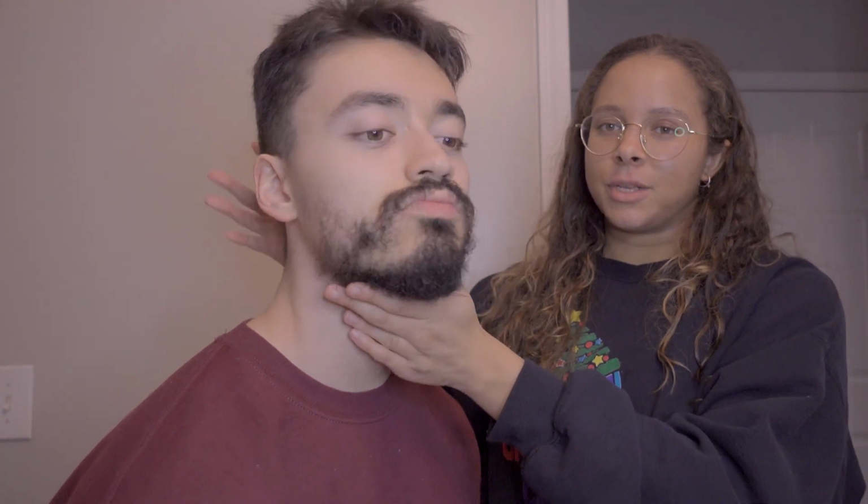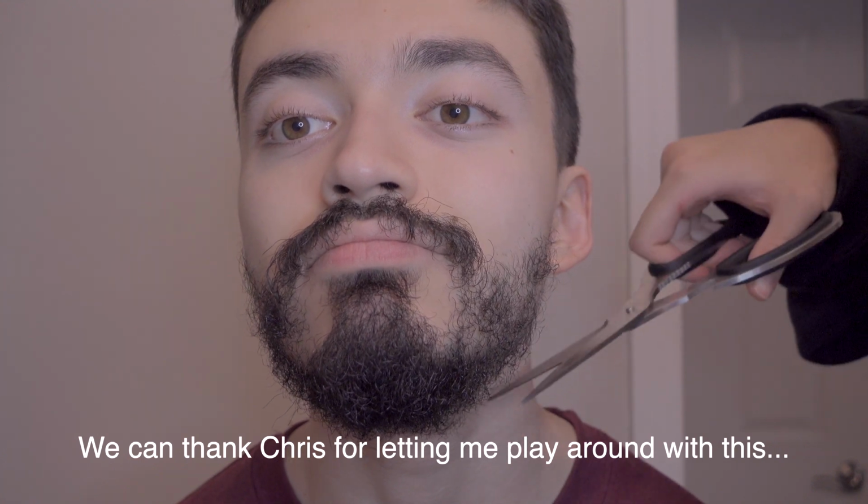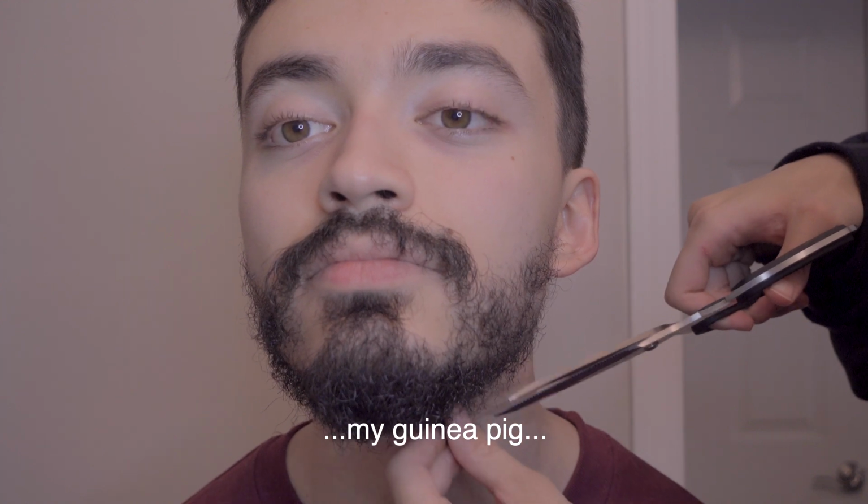I'm thinking, first things first, I want to trim it down a little bit. So let's have you face the camera. I'm gonna have you zoom in a little bit. Kitchen scissors. I just kind of want to trim you up a little. I'm a little nervous because I've never ever trimmed or done any kind of beard maintenance. So we can thank Chris for letting me play around with this and allowing him to, or him allowing me to let him be my guinea pig.